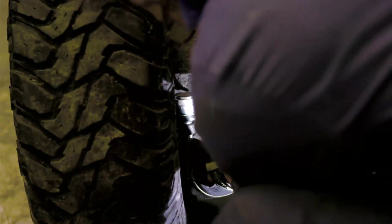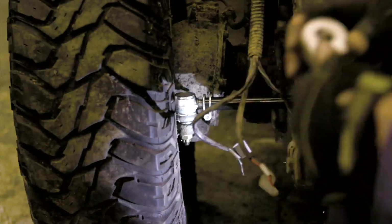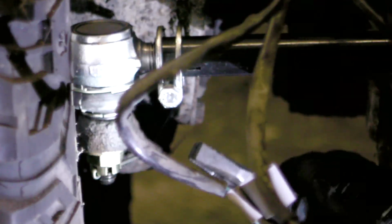Not there. Not there. Not there. Too tight. A little looser. Oh, we're in. Time to bend the split pin.